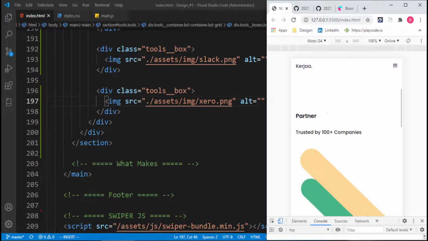Then for the how container heading 3, we have the heading 3, which is going to have a font size of heading 2 font size, font weight of bold, also text transform of uppercase.